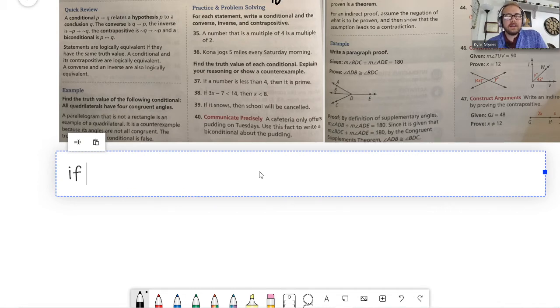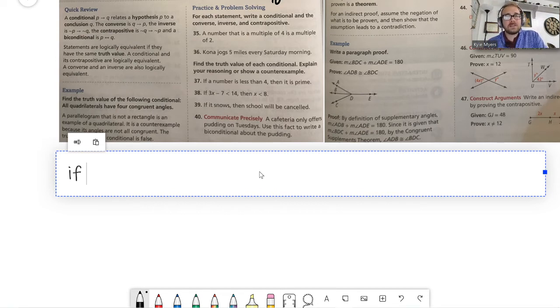It's not really clear at first what he's talking about and how to write it as a conditional, because a conditional statement has to have a hypothesis and then a conclusion. There has to be some sort of thing that happens, and then as a result, something happens. So it seems like you could just say, if he jogs 5 miles, then it's Saturday morning. But actually, that doesn't make that much sense, because it says that he jogs 5 miles every Saturday morning, which means that if it's Saturday morning, then he will jog 5 miles. It's actually kind of reversed, because the condition isn't that he jogs 5 miles. This one is tricky.